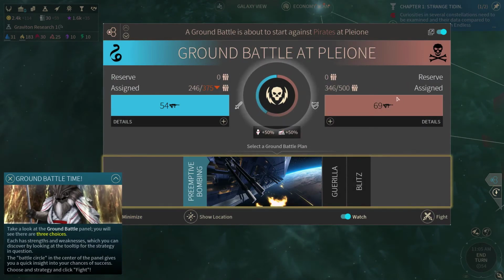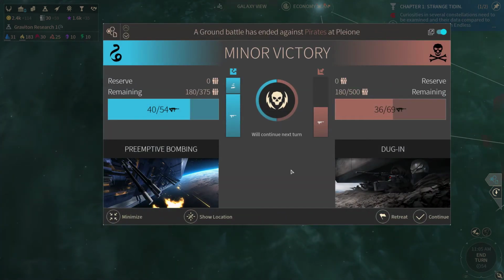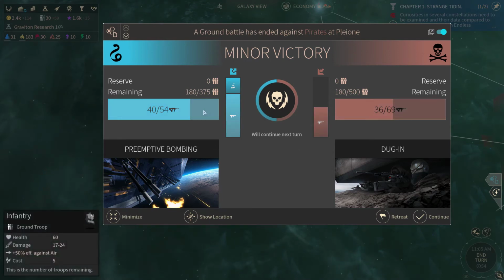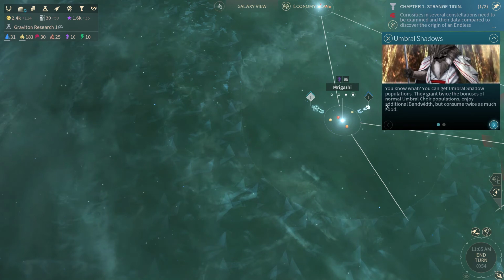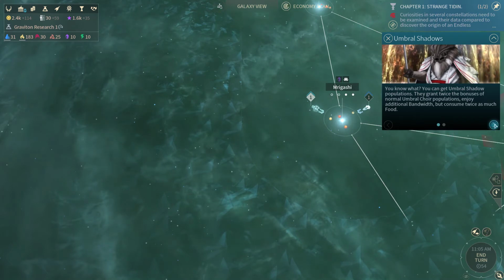Okay, let's go for preemptive bombing again. A minor victory. It's more of a stalemate for me, but still, we're fighting with less manpower. They consume twice as much food.